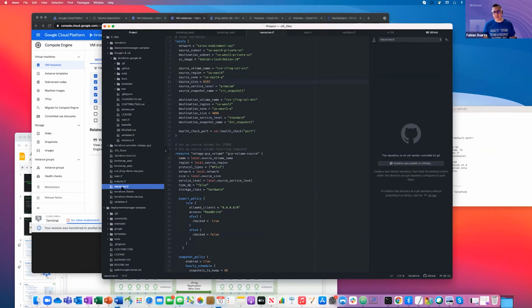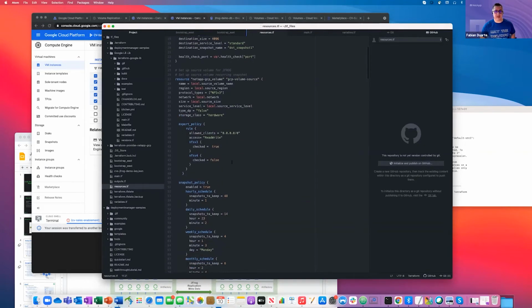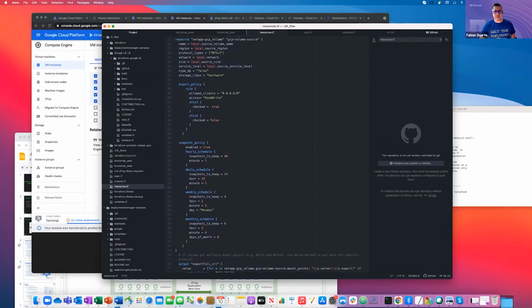Since this is sitting on my laptop and it is a local deployment, I've called a whole bunch of local variables. If you're more comfortable carrying global variables, go ahead and add it in there. But as you can see here, I've given my volume a source name. I've picked the region. I've picked the zone where I want it to be in, the size of the volume, and the type of storage that it's running. I've done the exact same thing for my destination environment. And here's the module that calls the environment, as you can see. Just like the console, you give it a name, a region, a protocol, pick the network, the size, and the speed that you want of your environment. I've exported everything here.